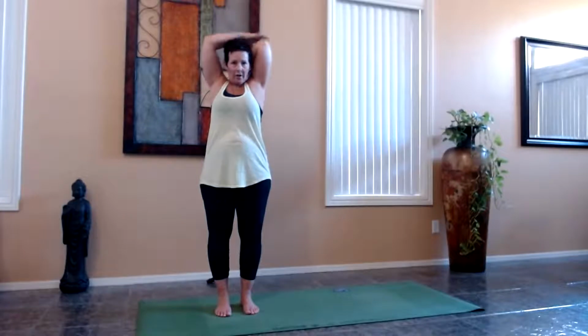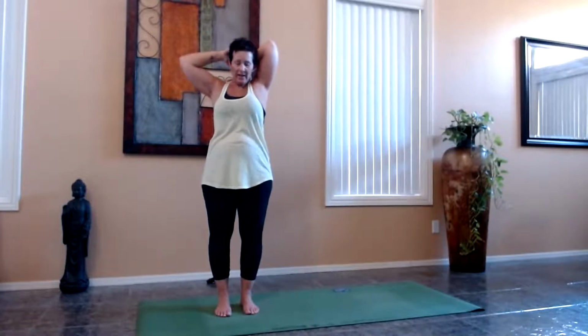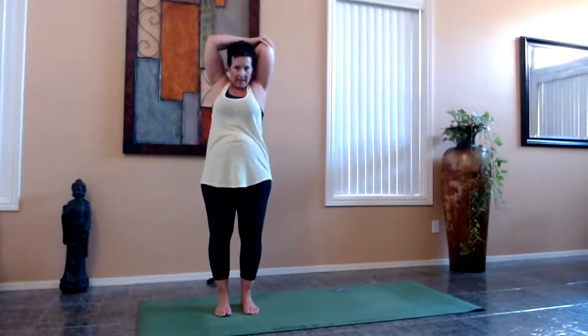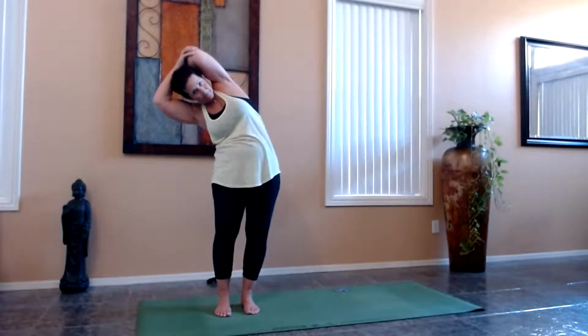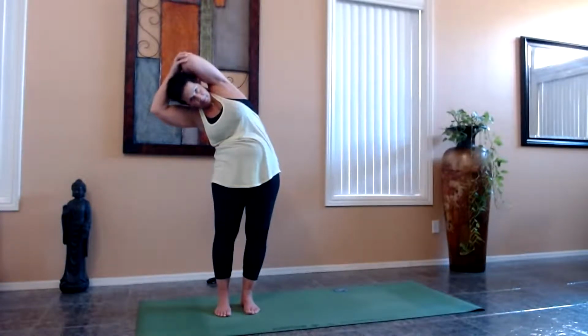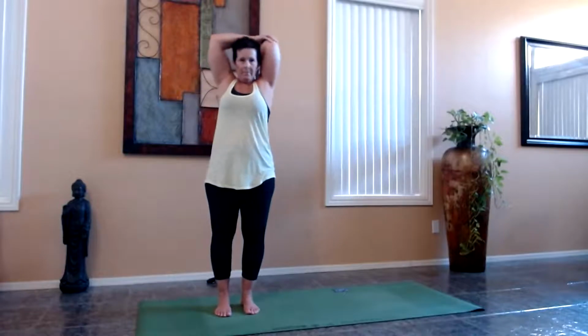Now if you can hold on, if not, you can release that left hand to the back of the skull. Inhale, find a little bit more height here. And on your exhale, start to bend to the left. Inhale, rise up. And exhale, release those hands down.